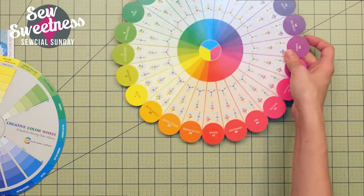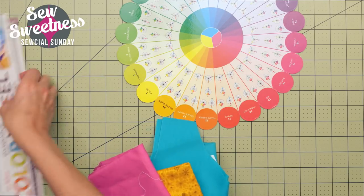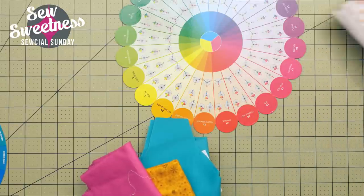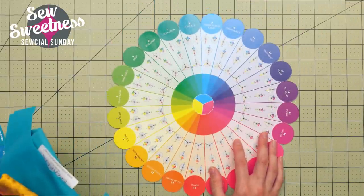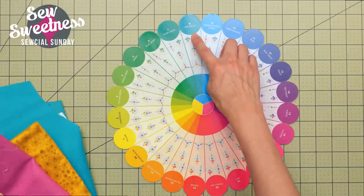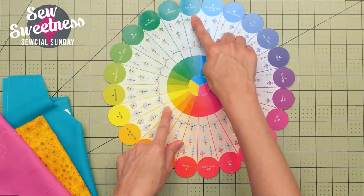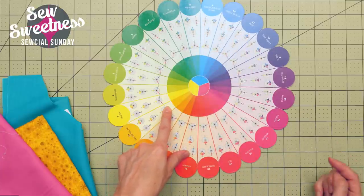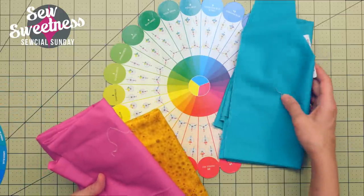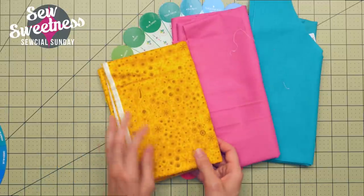And I thought it would be fun, since I liked the Color Wheel Companion the best, I went down to my stash and I chose a color on the wheel. So I chose aqua blue, and I wanted to go with three colors. So I matched up golden yellow, according to the instructions over here, and fuchsia. So I went down into my stash and I picked an aqua blue color, a fuchsia, and a golden yellow. This one was a print.